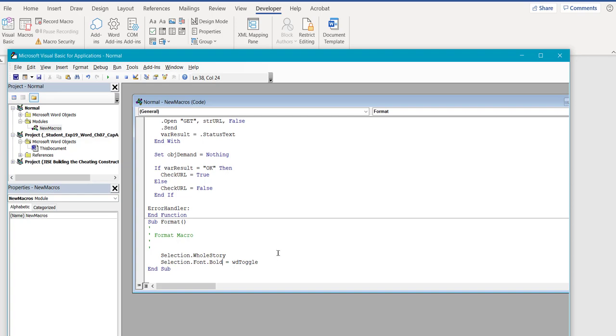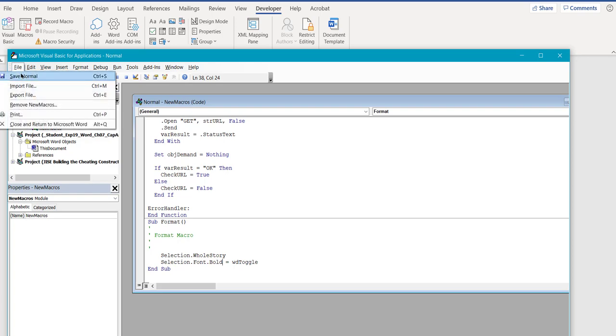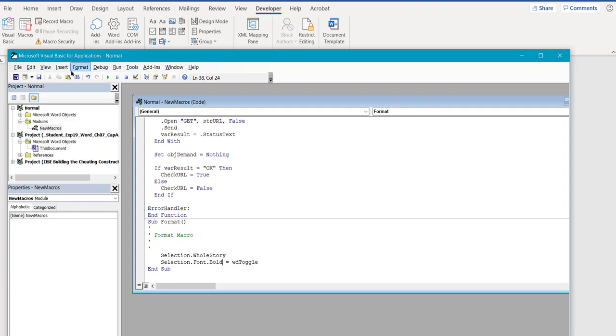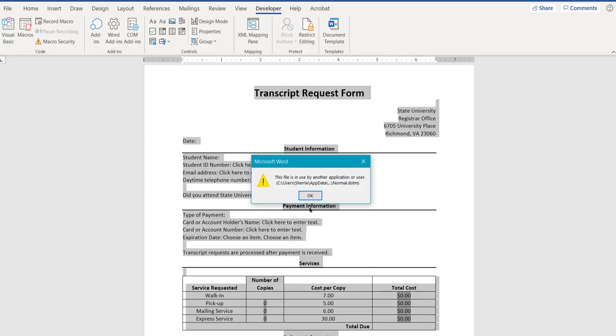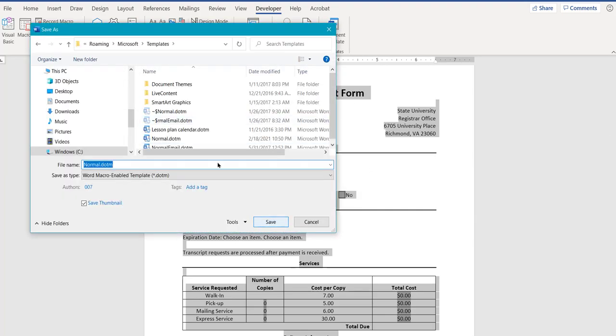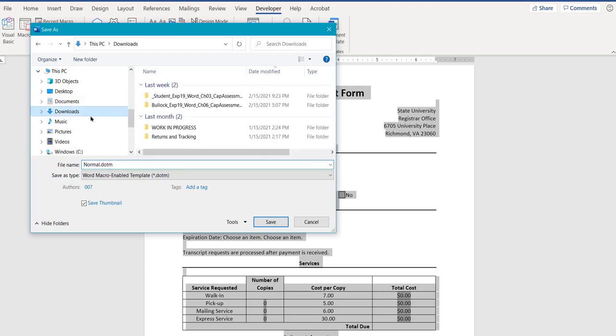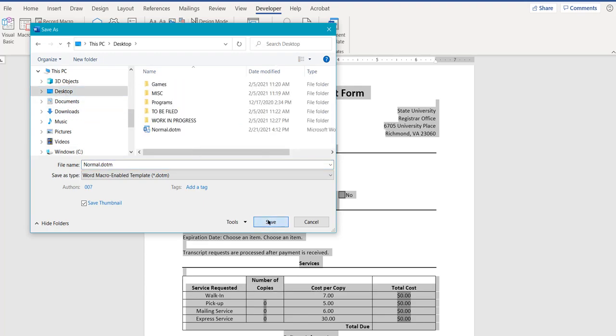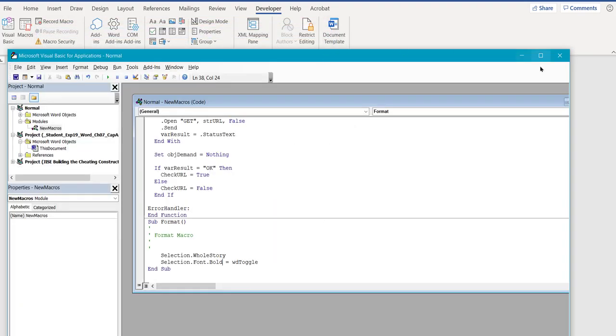Okay, so we can save that macro if we want, and then we can go in and apply it to our document. I'm going to save real quick here. I'm going to save it in a different place just so that I don't overwrite my normal template.